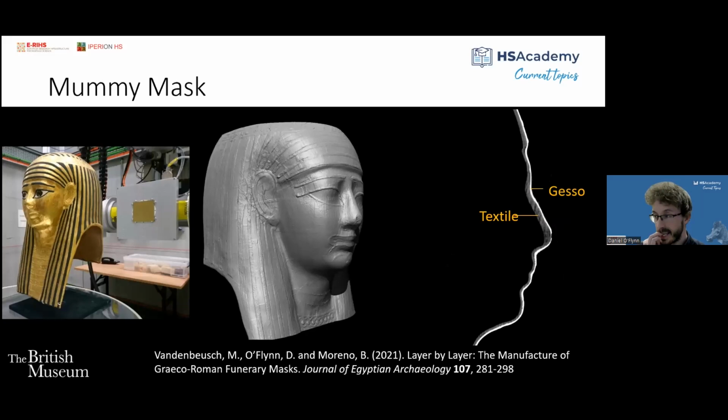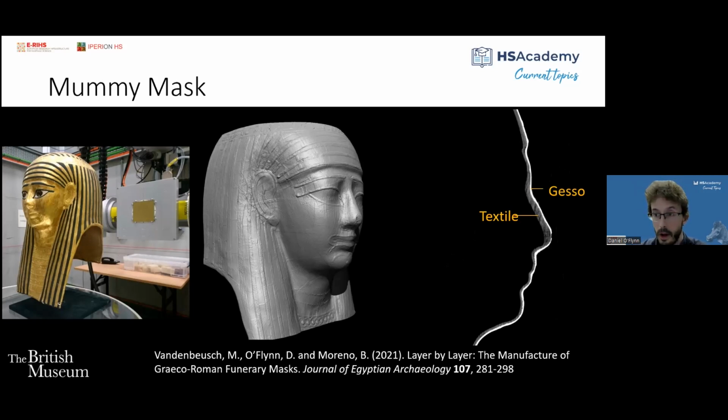And in the center is a volume render of the CT scan of the mask. And on the right-hand side is a tomographic slice in side view right down the middle. So you can see the nose protruding on the right-hand side of the slice. Something I can point out is that the textile layer, which is in the light gray there, is much thicker in the region of the nose. And that's because extra layers of linen were applied as a reinforcement in this area because it's the fragile part of the mask. And the bright outline on the right-hand side of the slice is a material called gesso, which is a binding material mixed with chalk, gypsum, or pigment.